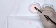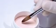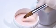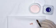So notice, if I take my brush again and at the right angle, I'm going to press into the surface and I'm going to bounce. And what this is going to do is, you can see, it's going to allow me to pick up a nice pearl that's moist. Once you have that consistency, I want you to practice a tempo count, okay?